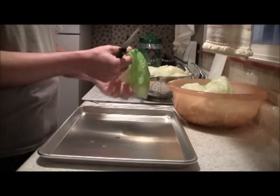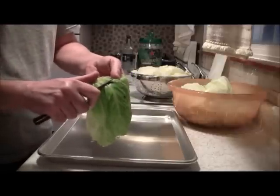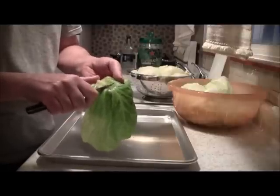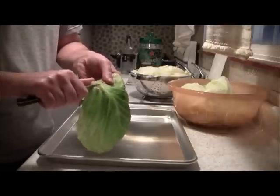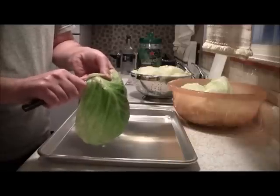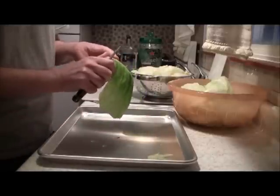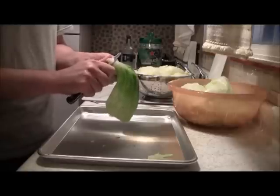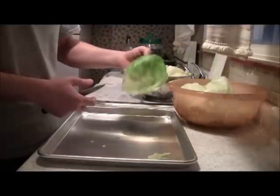It's very important that you take the very thick part from the back of the kapusta and you make a cut with a very sharp knife, because it's going to be very difficult to make a roll of cabbage. We put it on the side. The very, very big leaves on the outside of the kapusta, we're going to put in the pan.